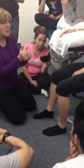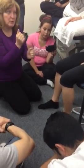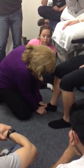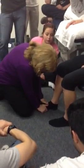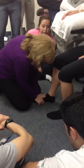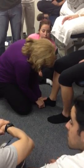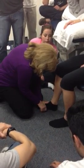Again, my thumbs are going to go on her metatarsals because I want to stretch the intrinsic muscles. So I'm going to, not down here, I want all the way along the metatarsals. And I'm just going to be putting pressure up and down. Actually, more pressure going down into pronation than coming up into supination. But up and down with my thumbs on her metatarsals. And I'm going to work my way along. And do it as slowly as you can.